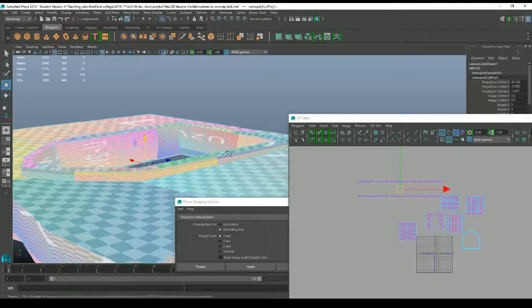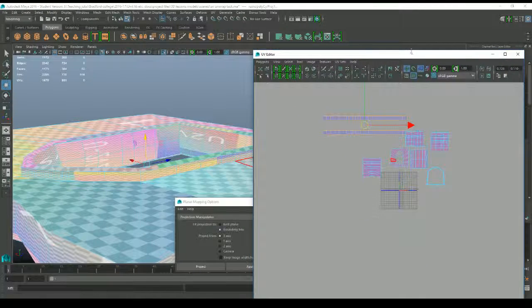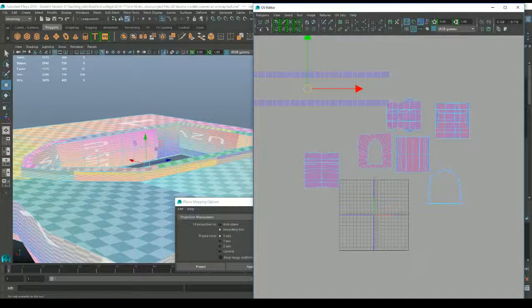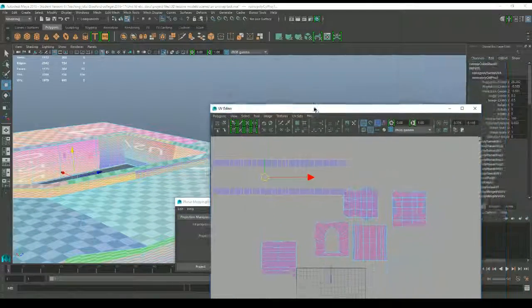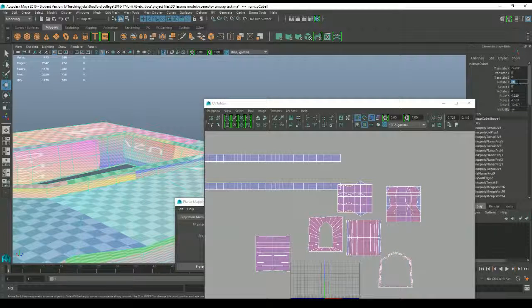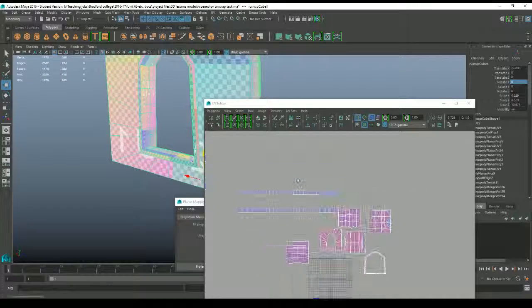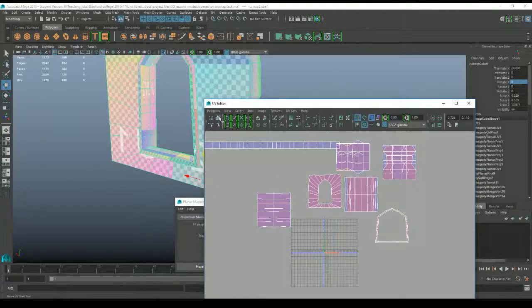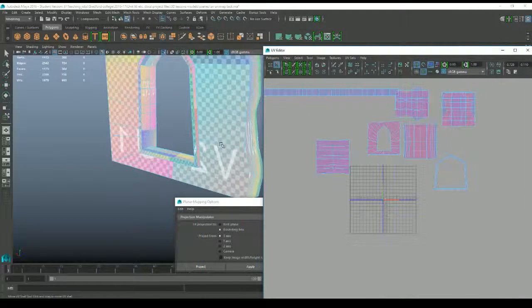I could probably do the same thing with these as well if I wanted to, because it would save a lot of space. But for now, we're going to just keep with it because again, this is quite a quick tutorial, a quick demonstration. It's me rushing it, if anything. I'd put a lot more thought into this if I was doing it properly, but for the sake of this video and not to waste your time, I'm just going through it as fast as I can. Okay, so that's all UV unwrapped.